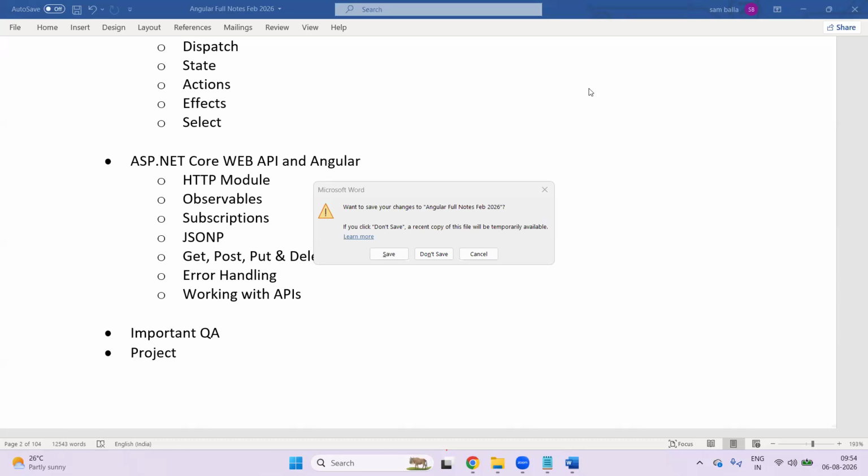Groceries may be in thousands, no? That data should come into our browser, into our app, so that we can select and add it into the cart. Whatever data is coming into our browser or our app is on the server only. The data we are getting here is temporary only.